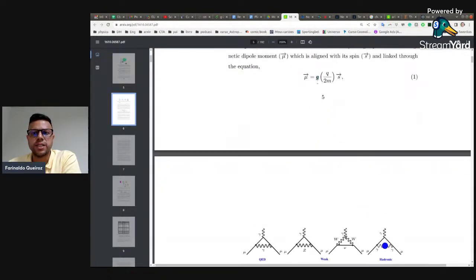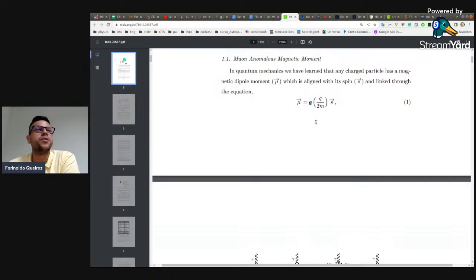The Dirac equation predicts g to be equal to 2, using classical field theory, not quantum field theory. What I'm trying to say is, if you take into account just tree level diagrams, g should be equal to 2 in quantum field theory. If there are higher order effects in quantum field theory, this g should be a bit different from 2, but not much different, just a bit different. So let's say I'm trying to test whether this g is equal to 2.